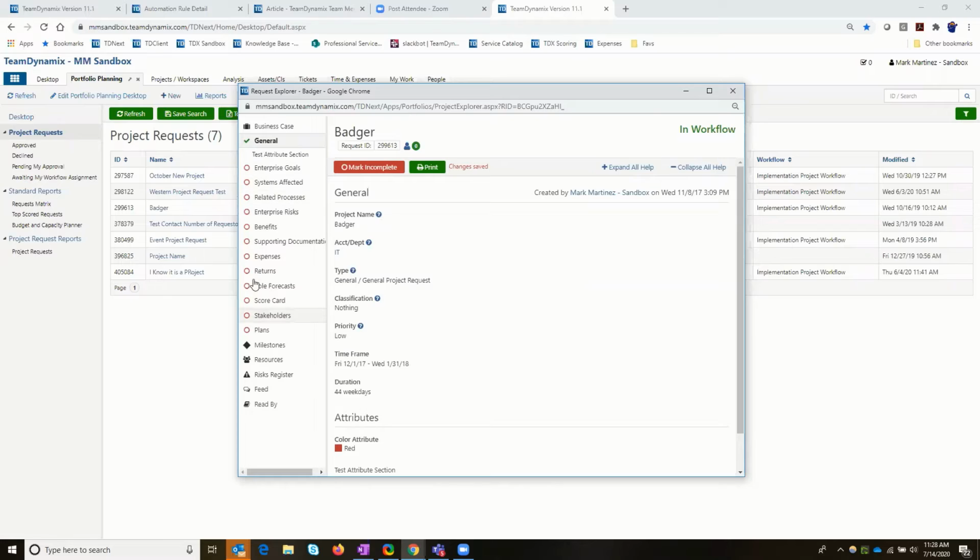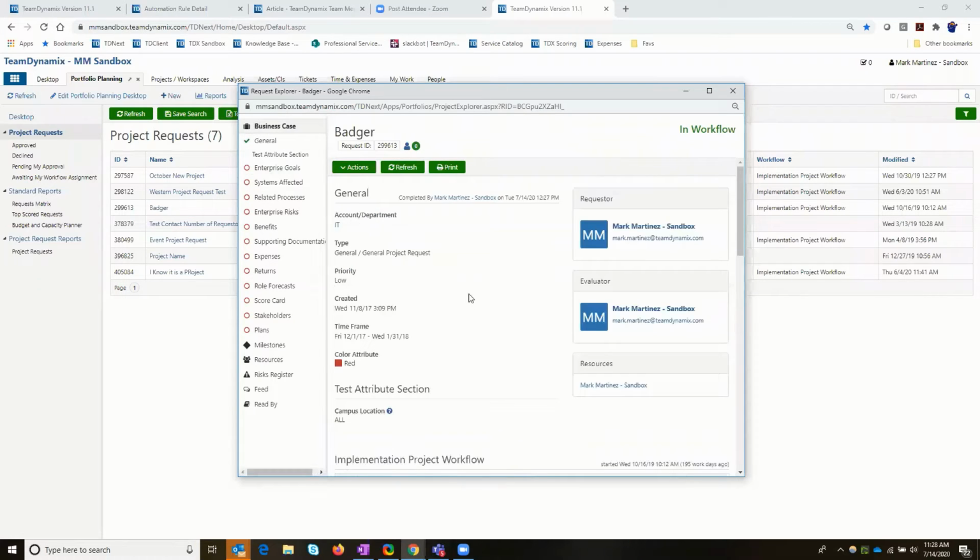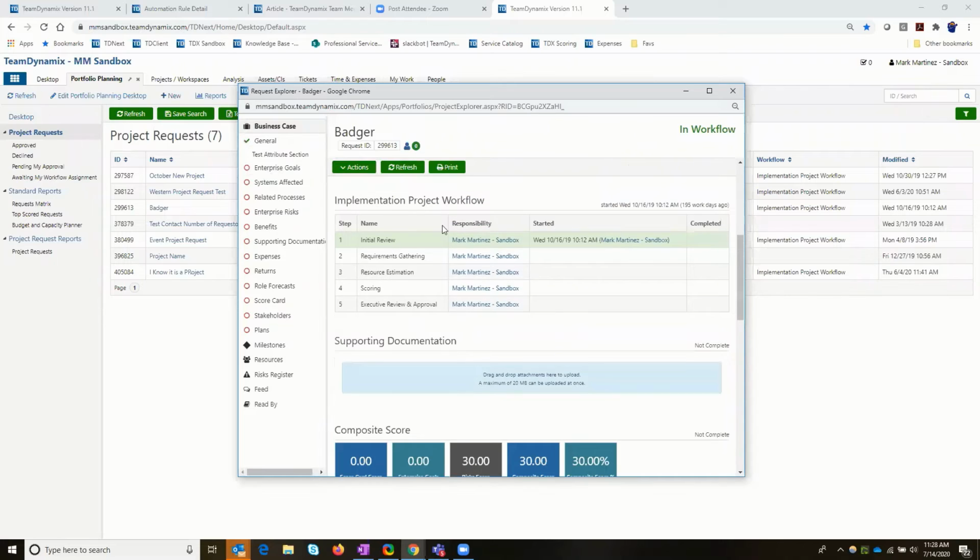If I didn't do that to any of these, it wouldn't stop me from approving my step. It's just saying, here's more data that you can continue to capture about this request as you're going through your workflow steps, right?